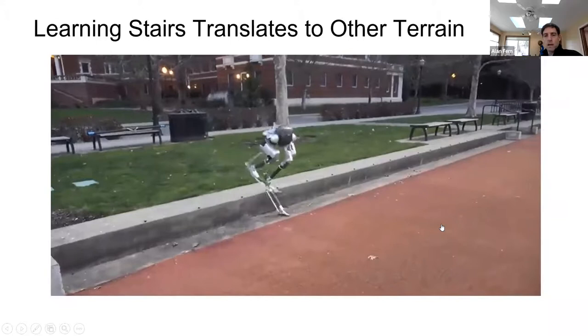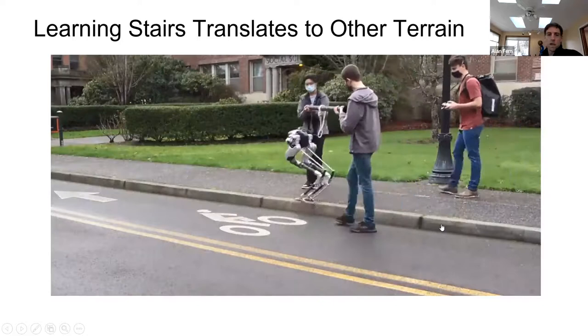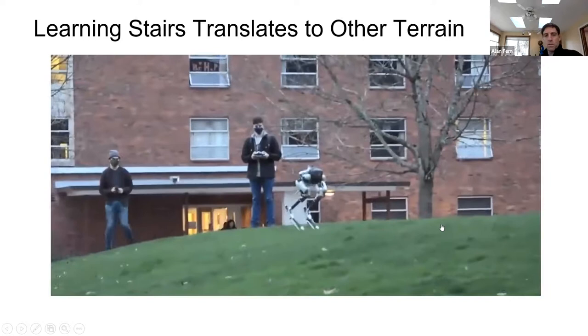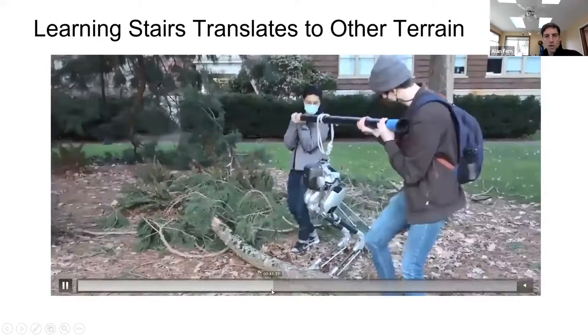It's not trained to do any of these things, but they just wanted to exercise. It was never trained to do something like this, but they discovered that it could do it, because it's done a lot of things in simulation, and we don't really know the limits of what it can do. So it can go up and down a grassy hill, just trying to save a little time here. It can do things like that.